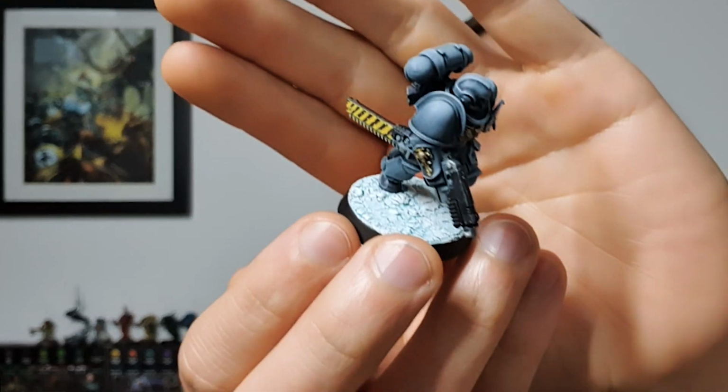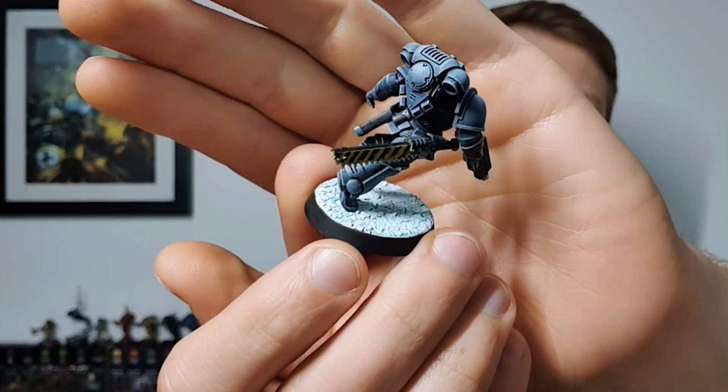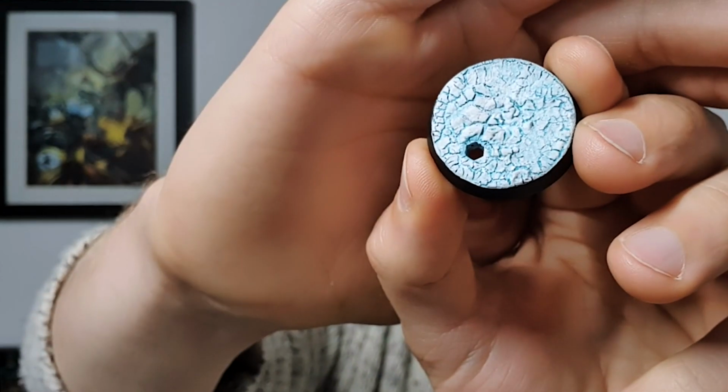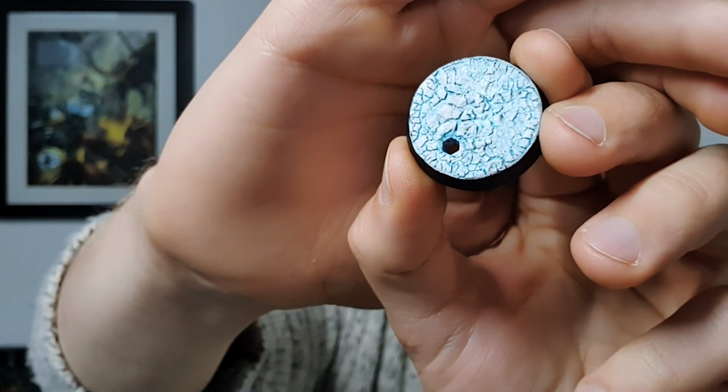Welcome to another Artis Opus video. So we are covering icy bases in this one. Let me pop the guy off there. He's kind of been a bit painted in. There we go. So that is what we're going for. It's a very simple, clear, straight down the line, cool basing effect, only in a couple of steps.